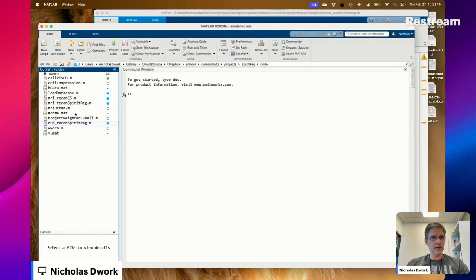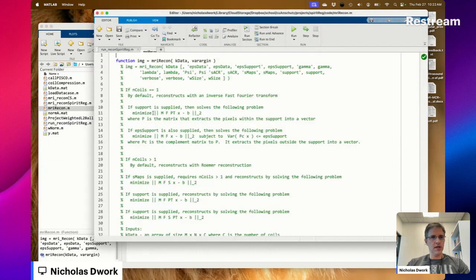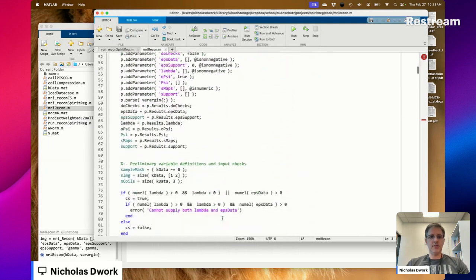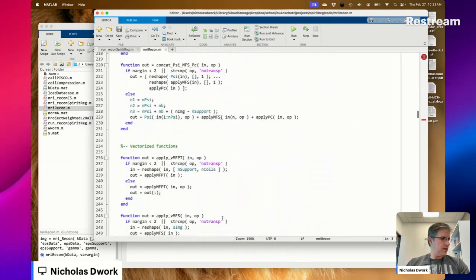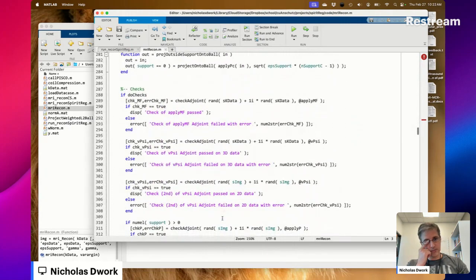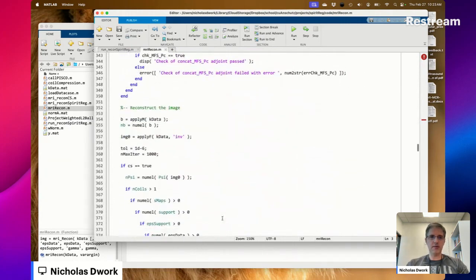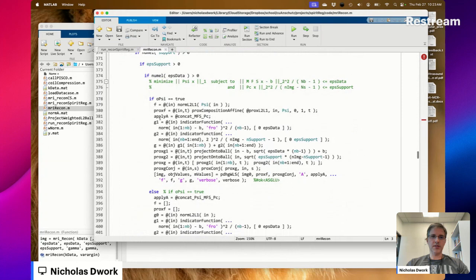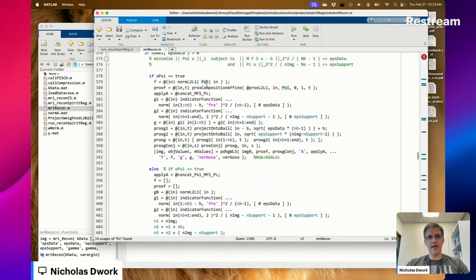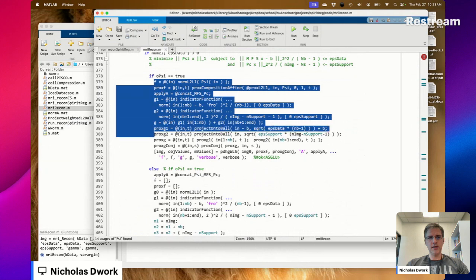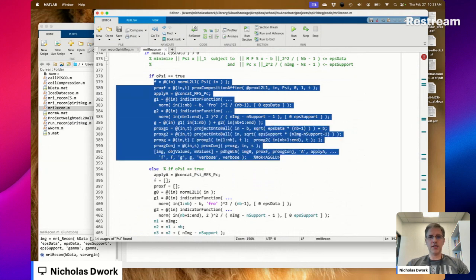So what did I do? I created MRI Recon. And what's the refactoring here? Well, I no longer set up the functions so that either PDHC or FISTA solves the problem. For each option of inputs for whatever problem I'm going to solve, right there, I set up the function and solve the problem, reconstruct the image.